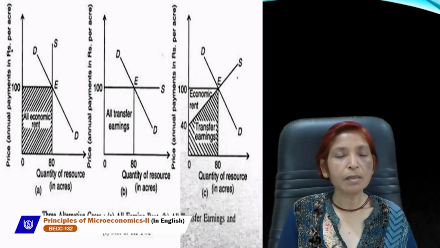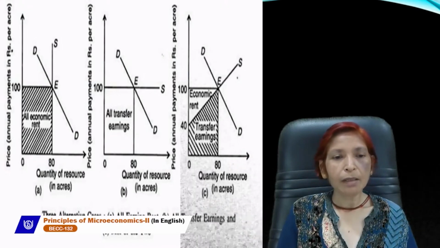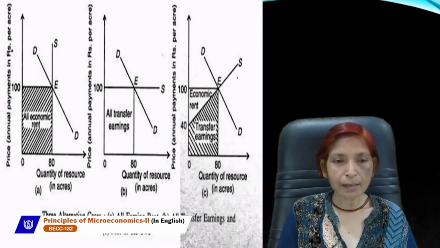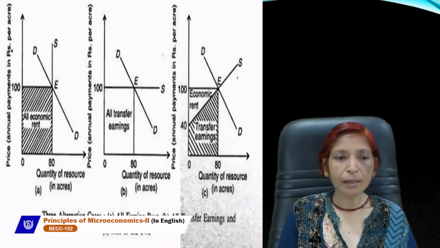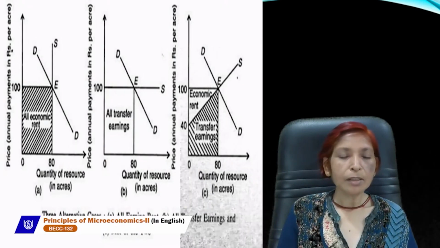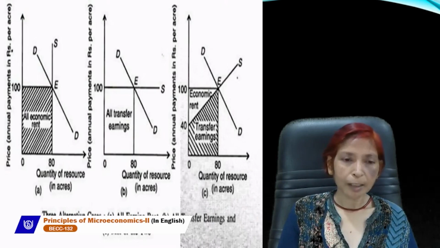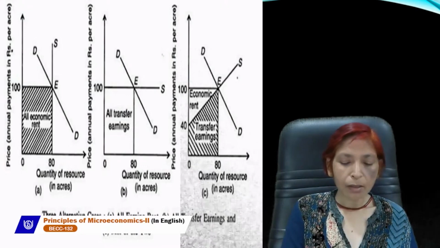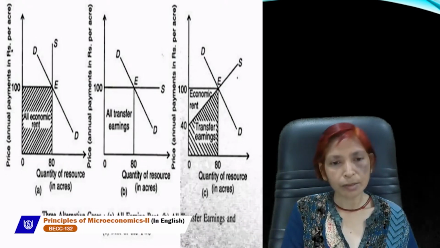Here transfer earning will be zero. In the second diagram, where supply is perfectly elastic, the supply curve is horizontal, or parallel to the x-axis. The demand curve is a downward sloping curve, where demand and supply curves intersect each other. The equilibrium point is determined, and at this equilibrium point, all the shaded area, all this box, is showing transfer earning. When supply can increase or decrease, then economic rent will not arise. All of the proportion will be called transfer earning or opportunity cost.